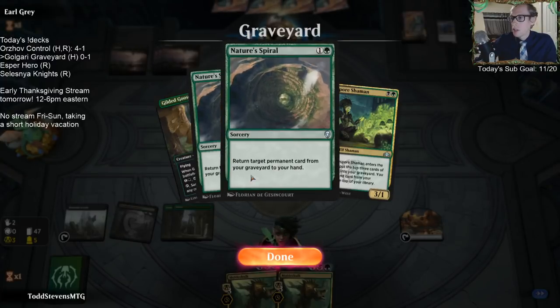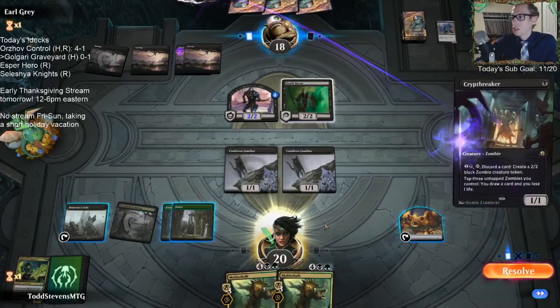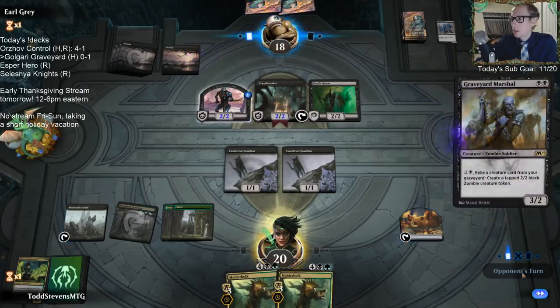The one card that I do not want to mill over is Nature Spiral. And unfortunately, when we milled over three, we milled over those two. That's honestly the worst card of my deck to mill over, because that's a card that does nothing in the graveyard.